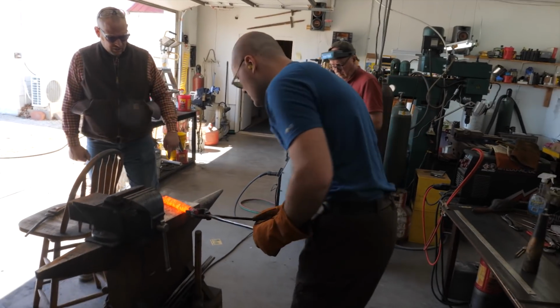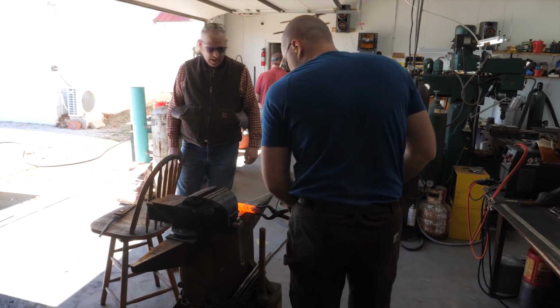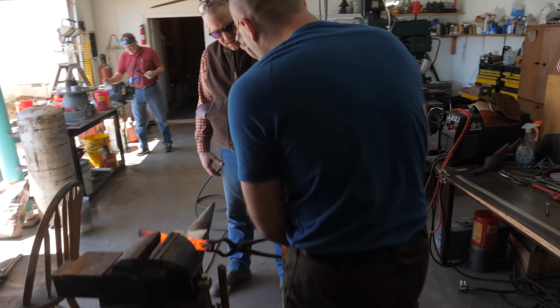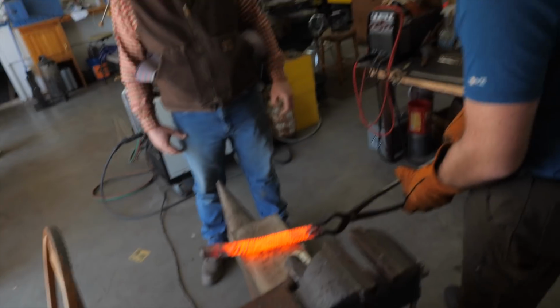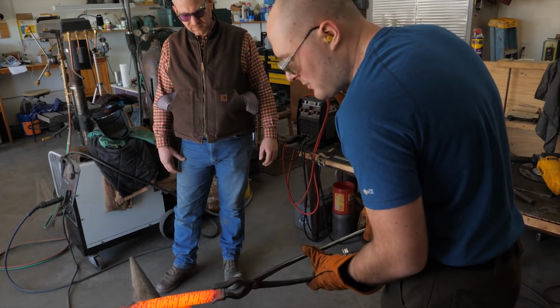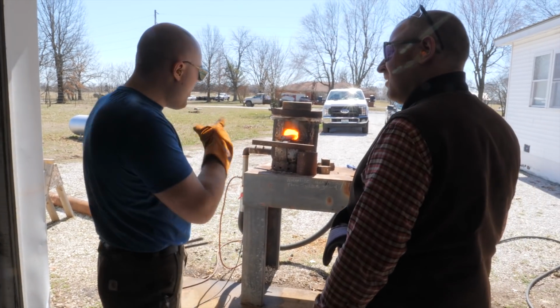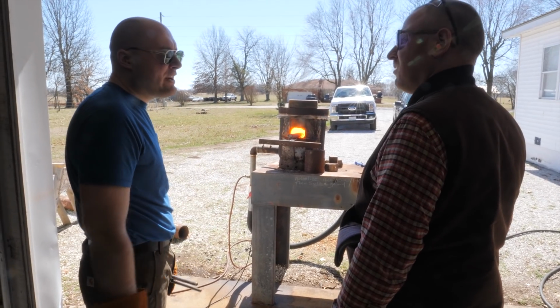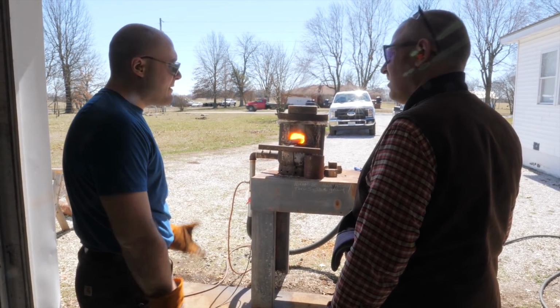What about the ends there? We're going to get this in. Okay. Normally with my thin bars, I keep the very end up and try to twist it. I won't be able to do it with this bar, it's too thick. So that'll have to just be the tang end or something. Good. There's just going to be some waste. Most of the time, if you let the heat overlap just a little bit, the twist will even itself out pretty well. Not perfectly, but pretty good.